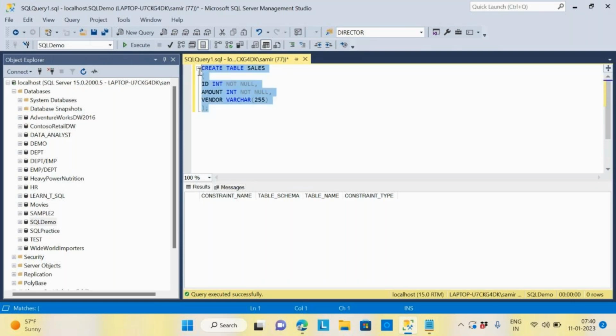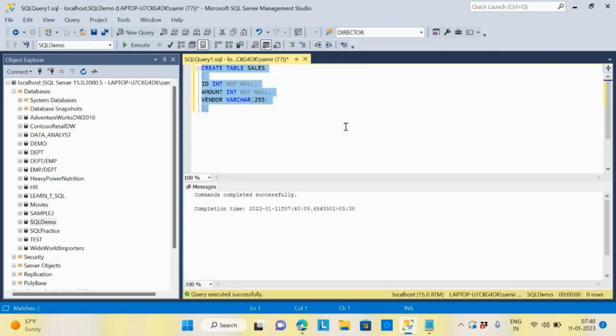It's like how you are creating the table: create table name, then putting all the column names, right? After the column name, what are you specifying?